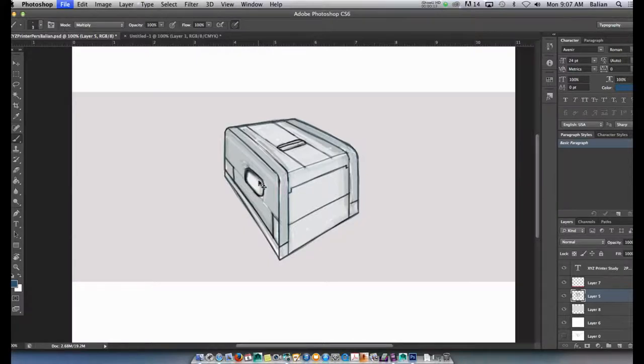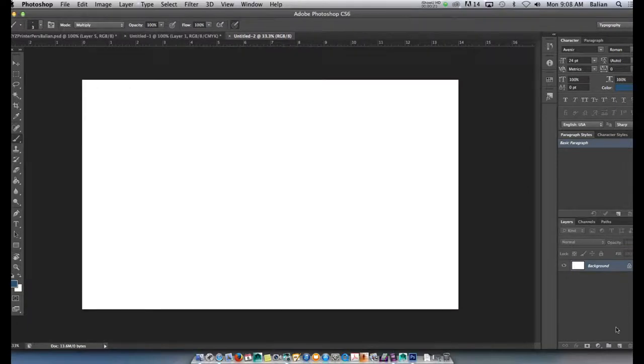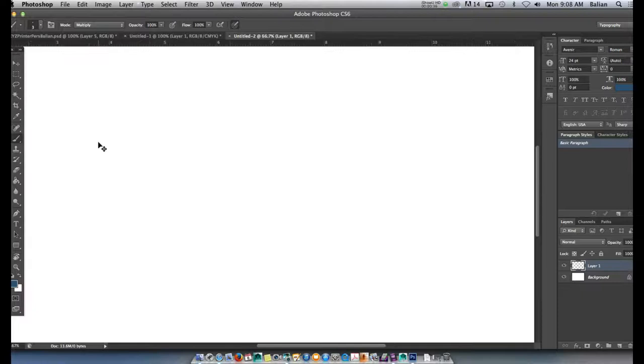I'm going to make a new document, Command N, 200 dpi. Okay, checking my layers, make a new layer above. And now at this point I'm going to switch up, okay? I'm actually using my stylus, however, I'm going to switch to using the mouse. Very important that we all kind of get these nuances within Photoshop. It's unfortunate, but I'm going to have to try it.